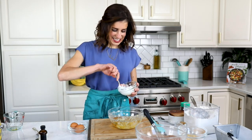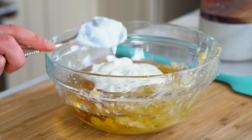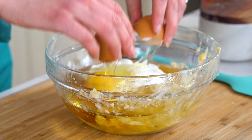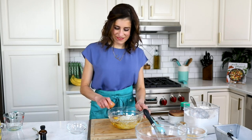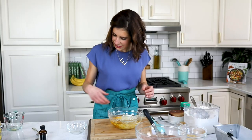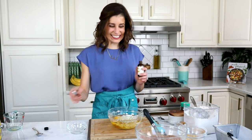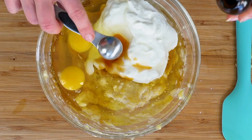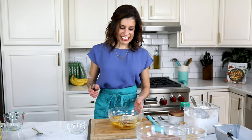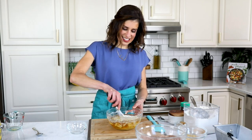Next, two-thirds cup non-fat plain Greek yogurt. Many recipes call for sour cream, but I use yogurt — it makes the bread just as moist, but since Greek yogurt is light, it will make this a more low-calorie banana bread. Don't worry, no one will know. Adding our eggs — I know people say you're supposed to crack the eggs in a separate bowl, but I hate dishes, so I just live risky and put them right in. Last, our vanilla extract — is it really a baking recipe without vanilla extract? It's two teaspoons, but if you go a little over, I won't tell. Grab your whisk and stir it all together. Don't worry if it's a little lumpy; perfection is not the goal here.